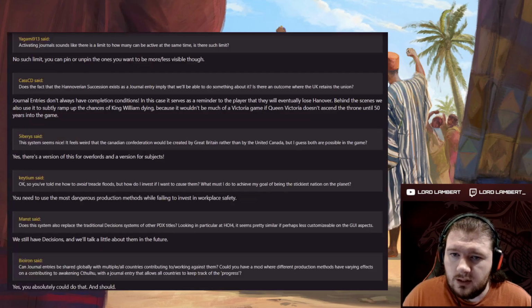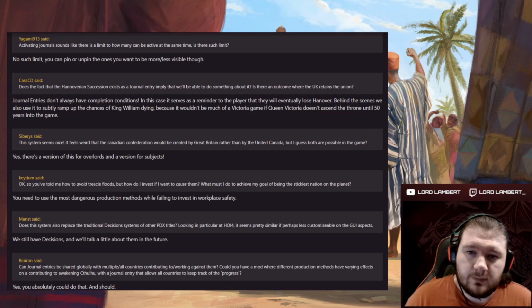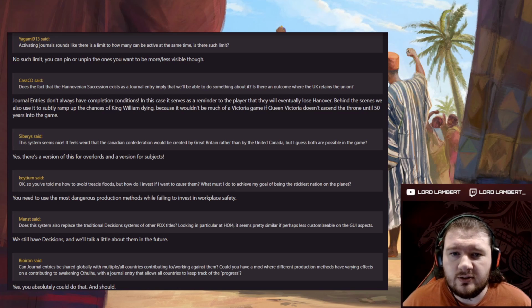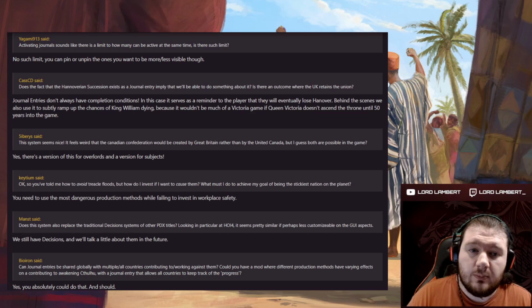So let's have a look at some of these journal entries responses. Activating journals sounds like there is a limit to how many can be active at the same time. Is there a such limit? No, there is no limit. You can pin or unpin the ones you want to be more or less visible.